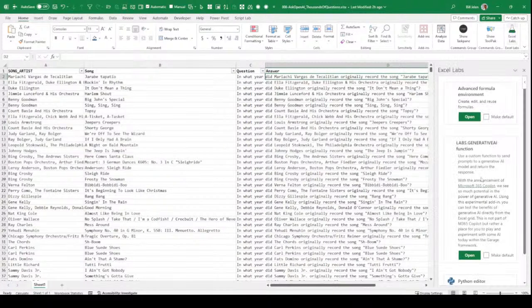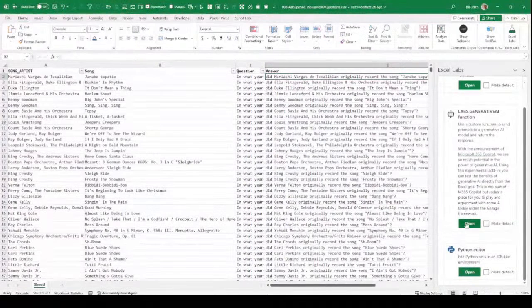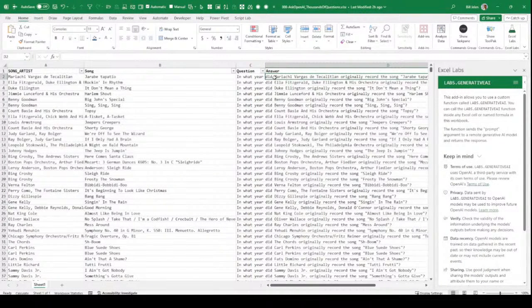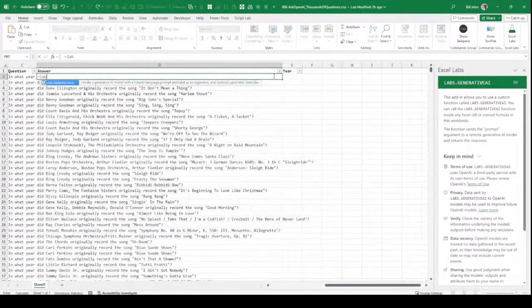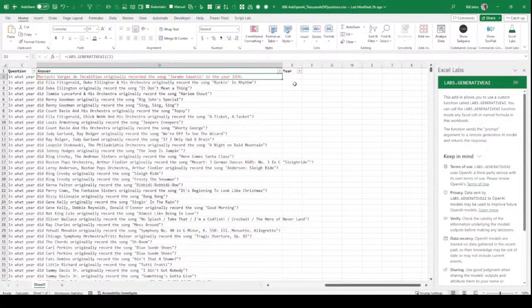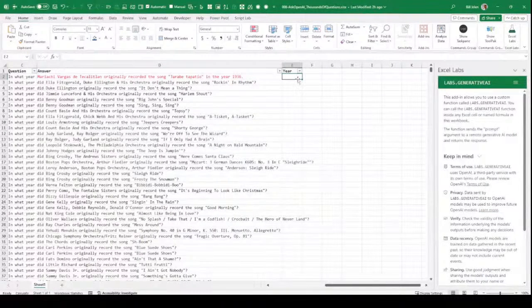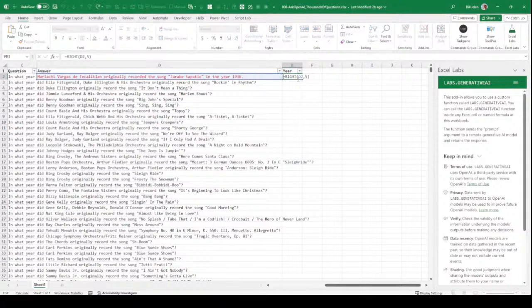Another thing from our Excel Labs folks in Cambridge is this thing called Labs.GenerativeAI. Out here, we're going to say equal Labs.GenerativeAI and pass it the question, close paren, and it starts out there with a busy, and then it comes back with 1936, right? And then to get the last bit, it was equal RIGHT of that, comma 5, and then maybe the LEFT of that, comma 4, to get rid of the period. It was very reliable the way that it brought it back. So there's my answer, 1936 plus 0.